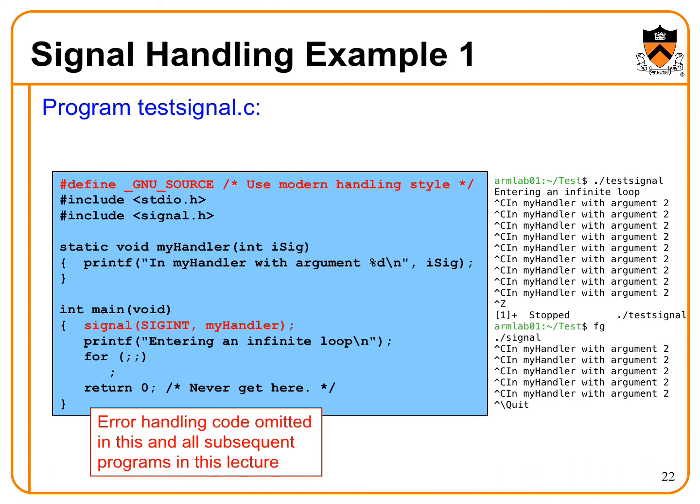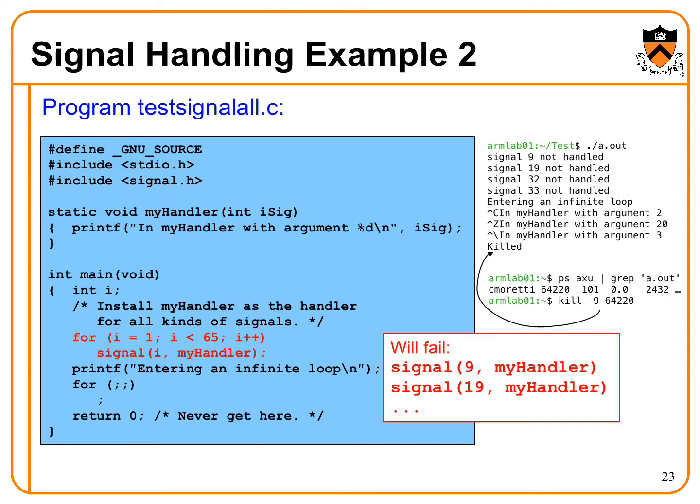Now with that aside, we can just look at the structure of the program. In main, we see a handler for SIGINT, and the handler is just a function that indicates the signal has been received. The program then prints a message and enters an infinite loop. With the signal handler installed, Control-C will not terminate this program, and will instead print the message over and over again, no matter how many times Control-C is pressed. Other signals, however, are unaffected. We can stop and resume, and we can eventually quit.